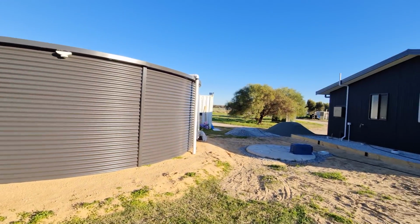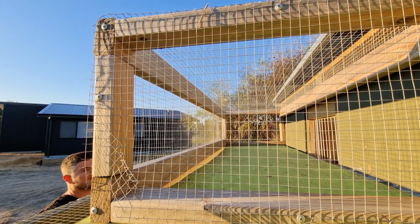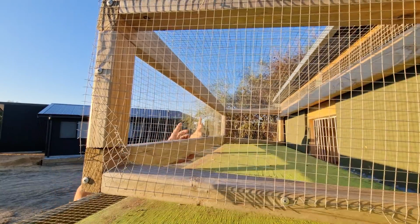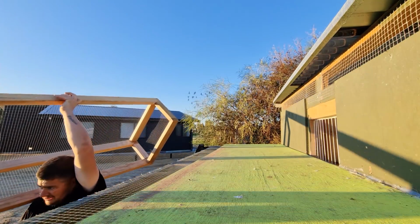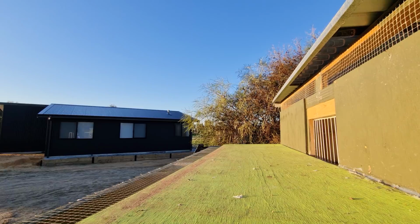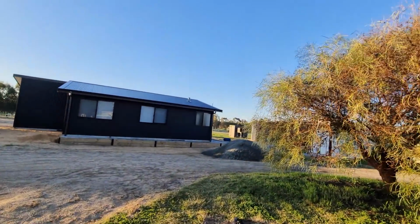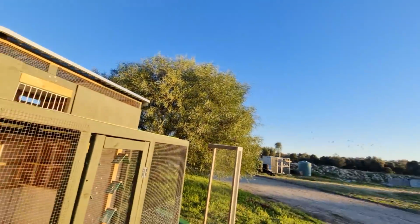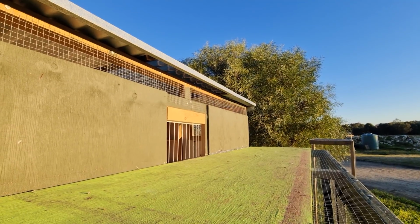See where these other birds are up to. All right, these guys want to come down. I'm going to move this massive big training box out of the way. Very heavy. This is definitely something that I'm going to change soon. That's too heavy, pulling it off every single day. But I reckon I want to come in now. See if we can find a nice little angle. We'll see if we can get them in.